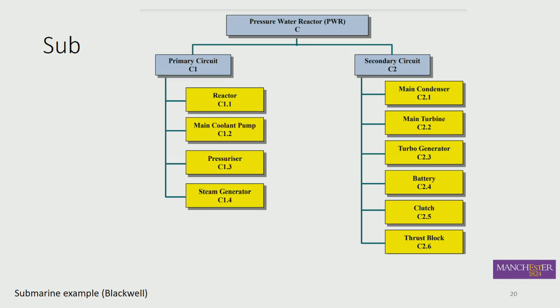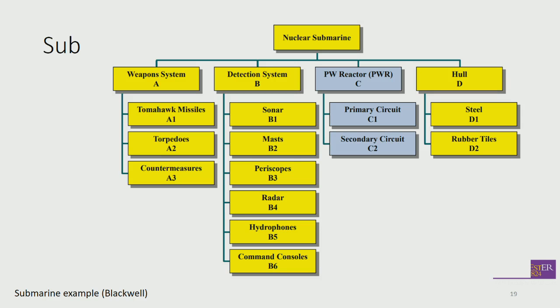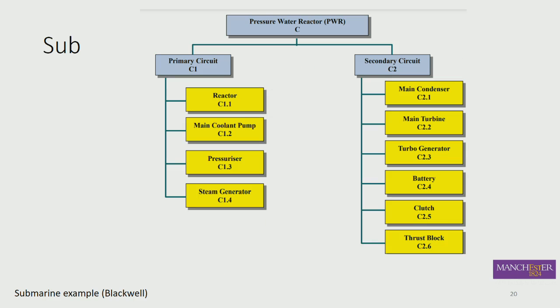So just to demonstrate that, to go down to the next level, you've got the secondary circuit, which is on the previous screen, if you remember. Let's just remember that. The secondary circuit is C2. Remember the primary and secondary are at the same level. And then underneath the secondary circuit, at the next level down, you can see that tree-like structure, so they're all indented to the same level. You see that a lot in software. The software deals with product breakdown structures as an input. You get lots of cost estimating software, analysis software, design. If it's all at the same level of indent, like bullets in a Word document, I guess, they're all at the same level of the product breakdown structure. So 2-1, 2-2, 2-3, 2-4, 2-5 and 2-6.